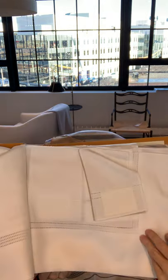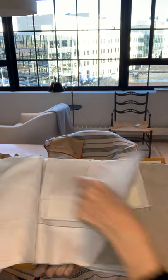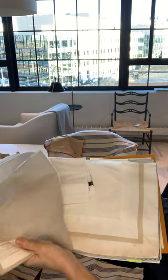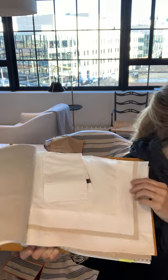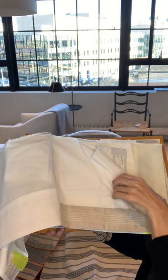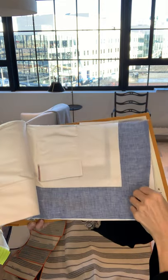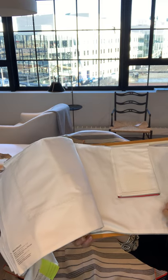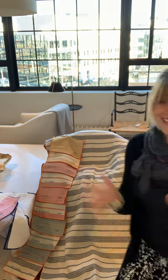The stitching options include four rows, two rows, and a single row, with all these colorways available. There's also a solid linen with a slightly earthy, crisp look — what's actually on the bed next to Christina's desk right now. If you have clients looking for something different, very luxurious and beautiful with simple elegance, C&C Milano custom bedding is it. Thank you so much for joining me — I look forward to seeing you next time. Have a great week!